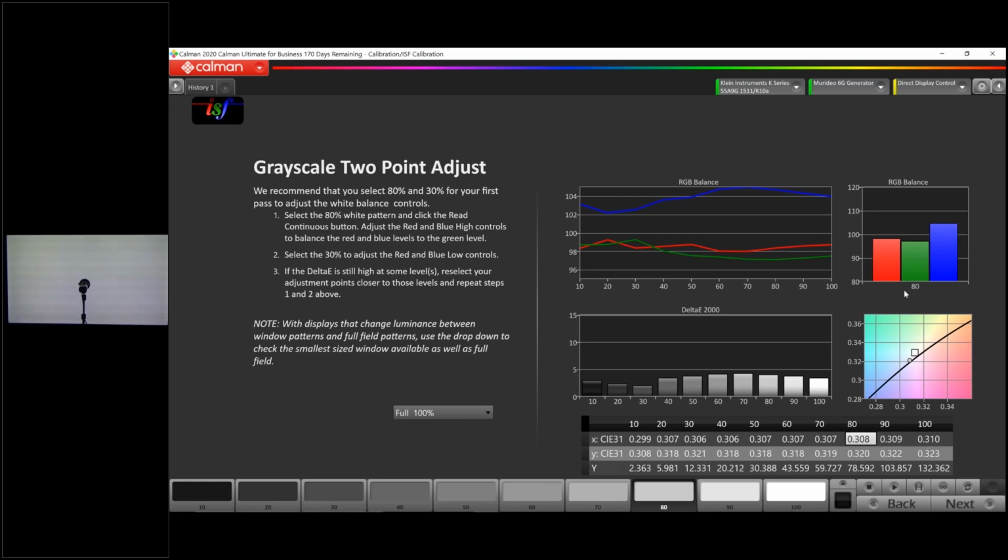Now remember on this TV, guys, the menu on the screen does throw off the readings. So I'm going to do this in kind of a predictive way, like I did before. We're going to go into calibration settings and then white balance. We'll do the 2-point, and you guys can see the values from last time. The low end we didn't touch, that was left at factory. The bright end of the grayscale, we had red at -5, green at -2, and blue at 0. So with those values from last time, we obviously have some drift here.